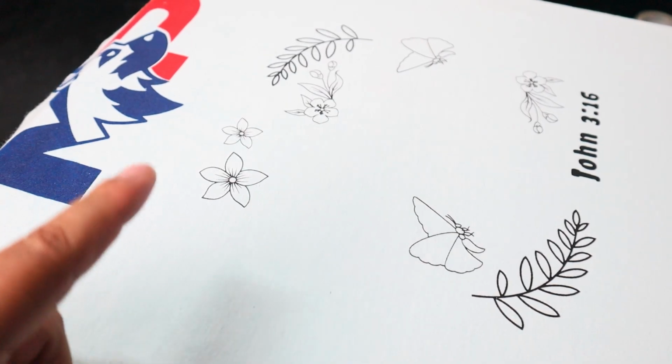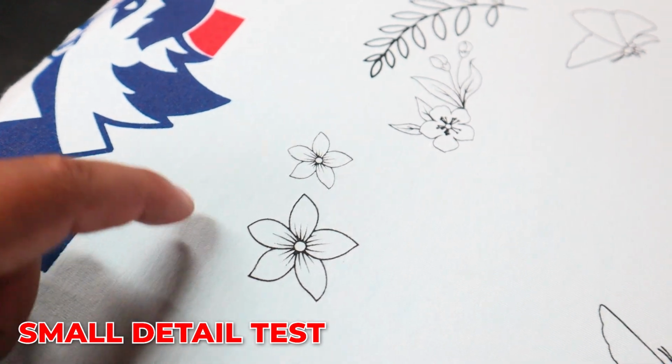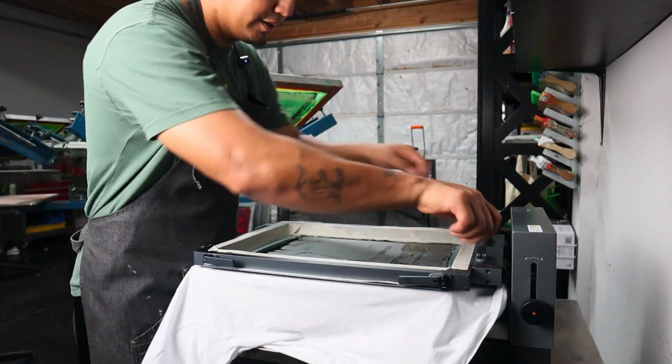Pull. So it passed one of the tests that I didn't tell you guys. I was testing it out to see how far of a detail I can get on this mesh, and look. Oh man, this is beautiful. All right, so we're gonna take this one off.